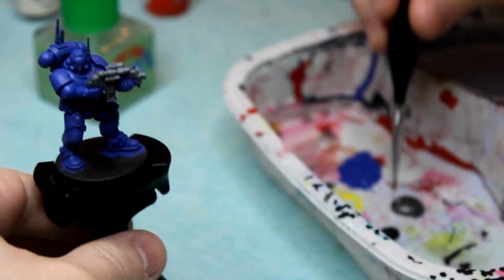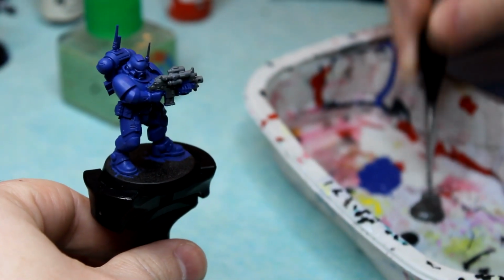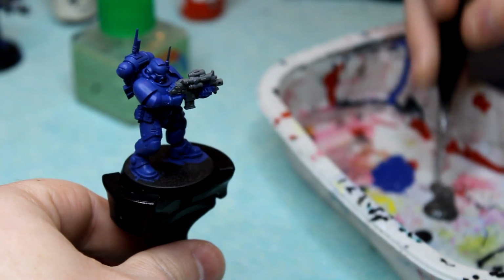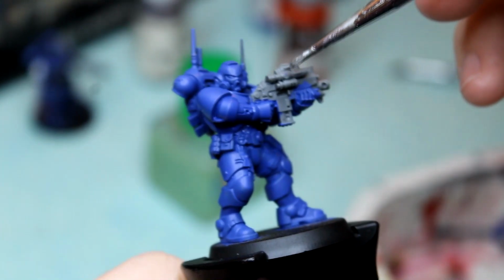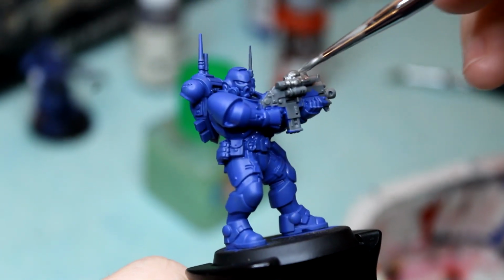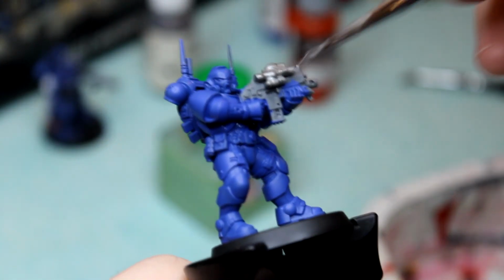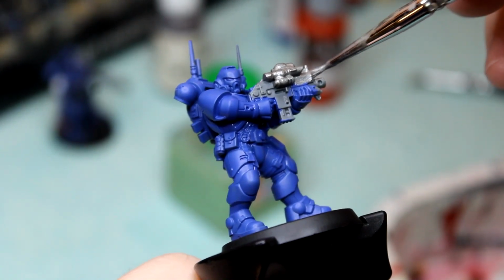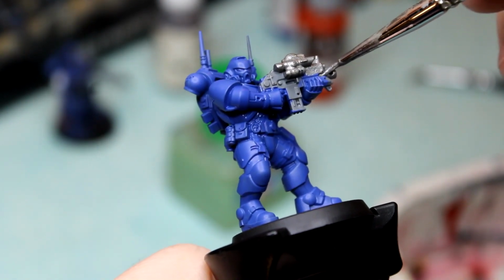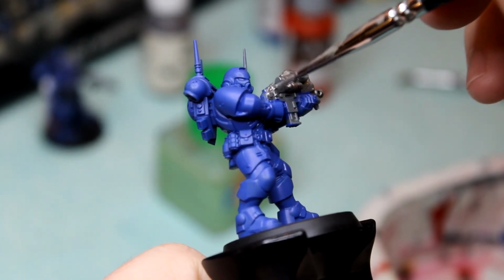We'll use a little bit of a finer brush. We'll mix some water in here to make it a little thinner. And then we'll hit the gun with it. And this gives it a nice metallic flare. It has like metallic flakes in the paint. It helps it look a lot like metal.